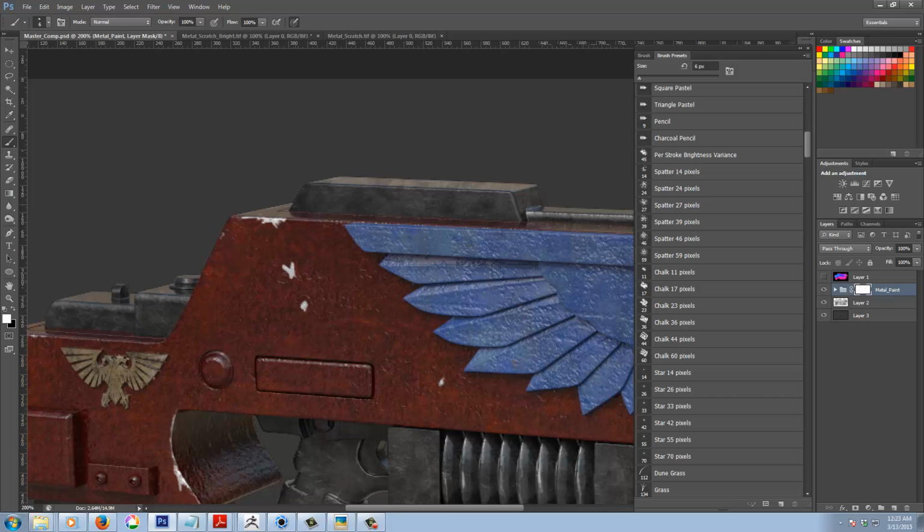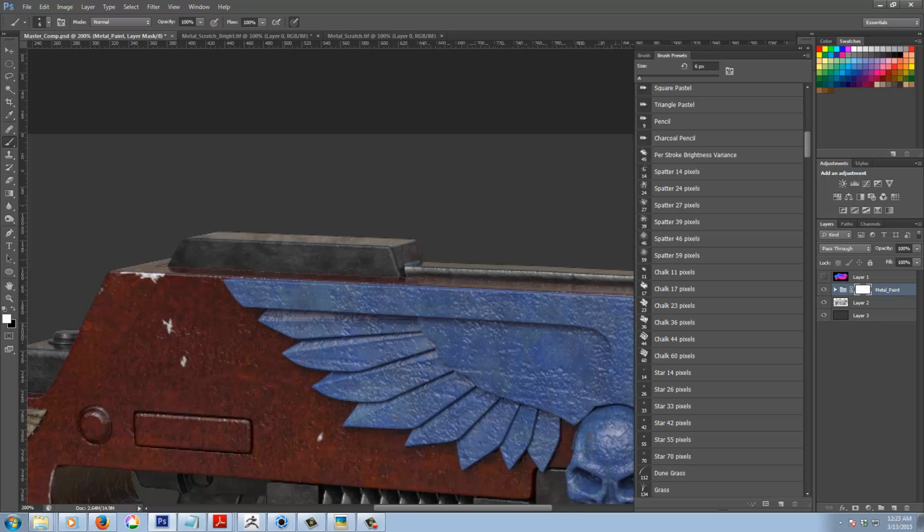And you can just switch back to white and fill some of it back in. And so you get the idea here anyway, what this is all about. Black, isn't it?